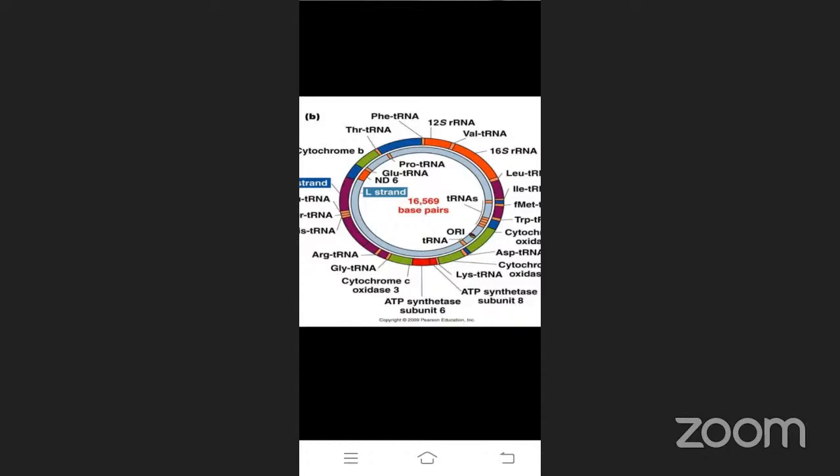So, what is the mammalian mitochondrial DNA? The nucleotide sequence of human mitochondrial DNA was first documented. The mitochondrial DNA is a small circular DNA molecule. It varies in length, around 16.5 kilobases to 100 kilobases sometimes. The mammalian mitochondrial genome is a closed circular double-stranded DNA molecule of around 16.6 kilobases.